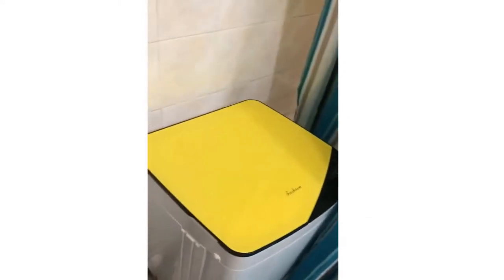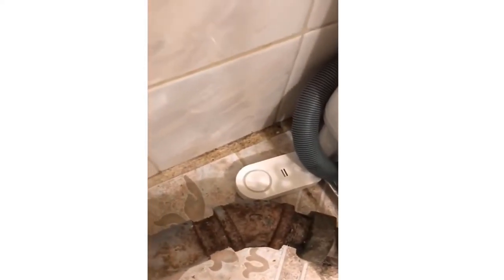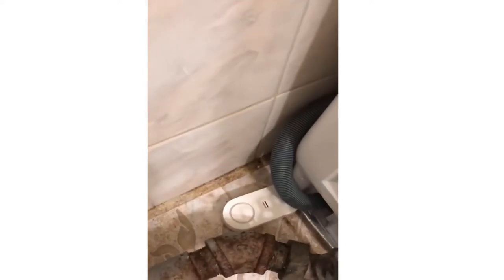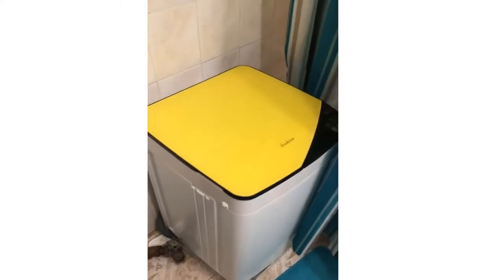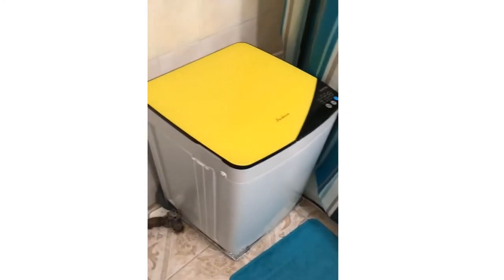So it's going well. I also add this aluminum pan at the bottom just to avoid any leakage, any drop. I also add this water drop sensor. So if there is any leakage, it will alarm. That would be super helpful with, you know, small houses. I have tried it for like the last week. It has been here for a week because of COVID-19 issue. I'm not going to the public laundry.